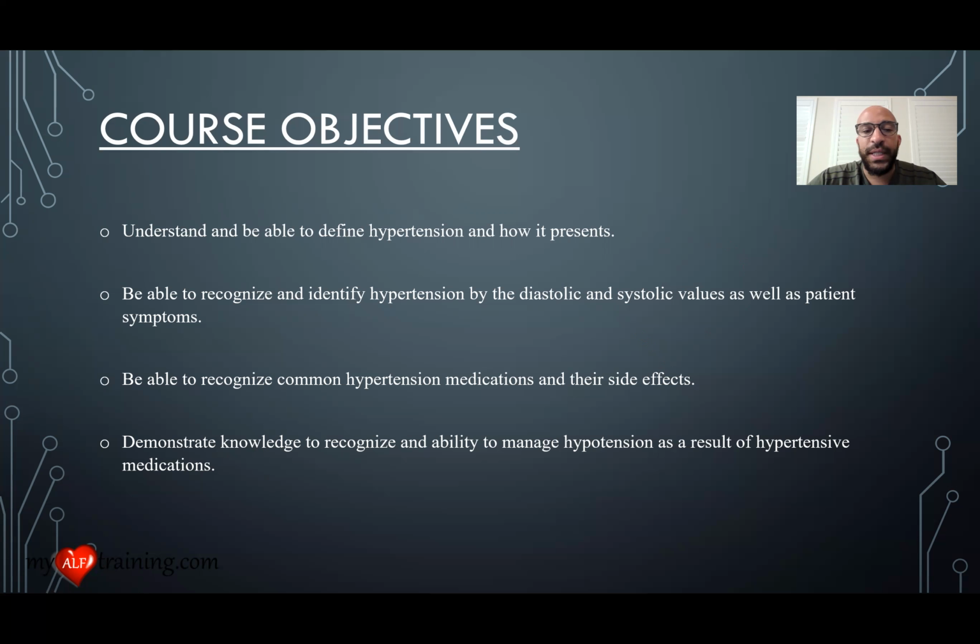Our fourth course objective for today, you will be able to demonstrate knowledge to recognize and ability to manage hypotension as a result of those hypertensive medications. So, hypotension is a side effect of hypertension medications, many of them, so much so that I gave it its own bullet point here as a course objective because I want you to be able to recognize and manage hypotension, which is one of the most common side effects of hypertensive medications. You need to be able to respond and react appropriately when a patient becomes hypotensive as a result of taking medications. So we'll go over that today.